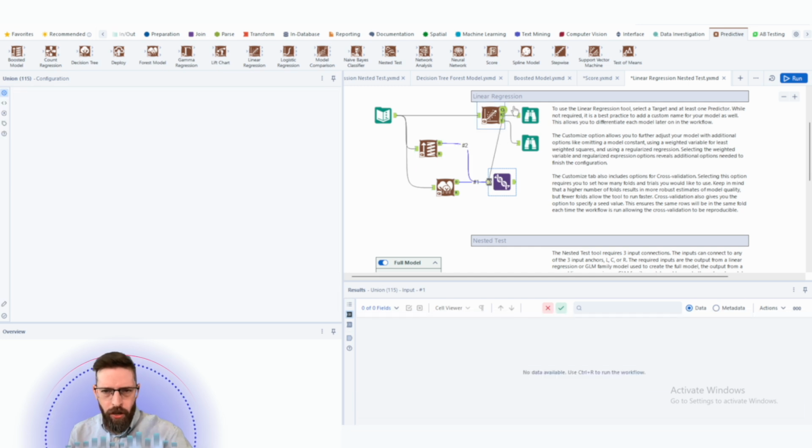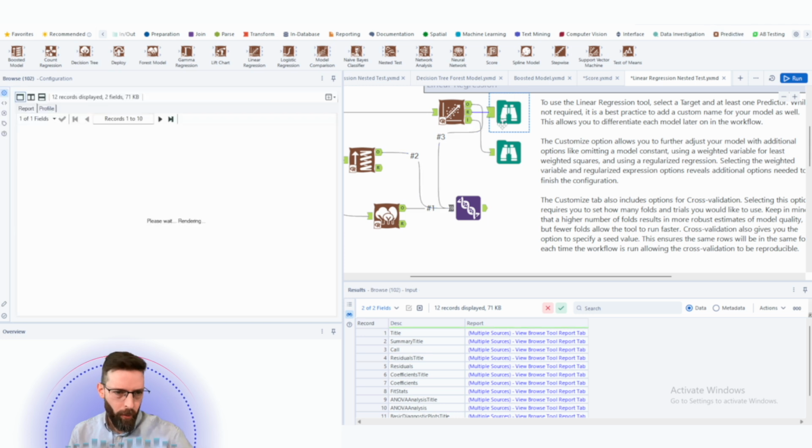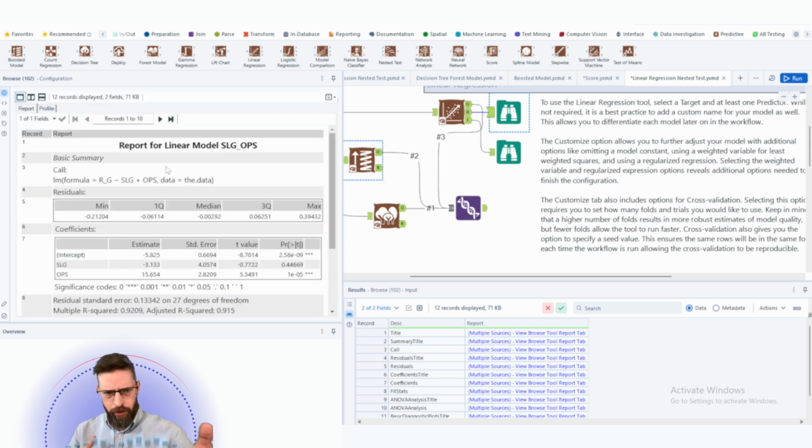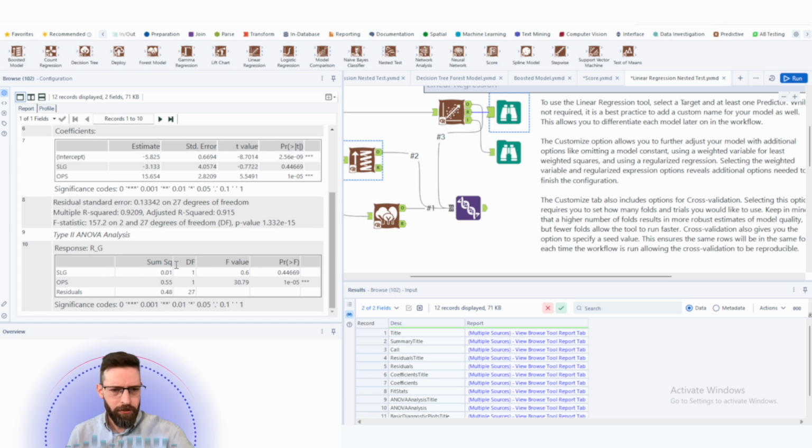And union the O anchor. The O stands for output, model object output. The R stands for report. So as I had said earlier, the R is representing the report itself. So when Ken was talking about some of the key metrics, you can get some of the tables down here.